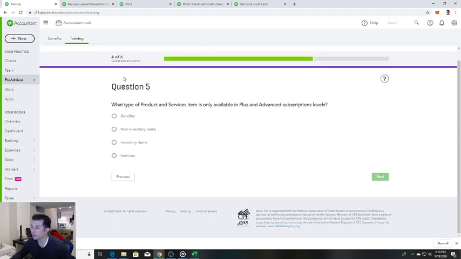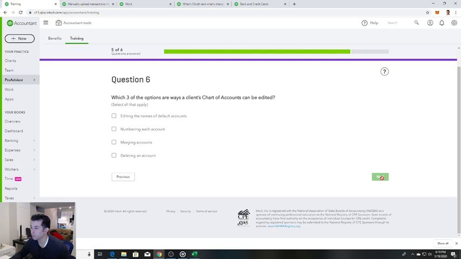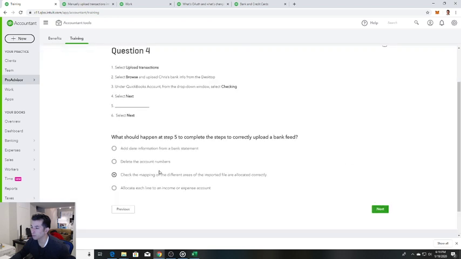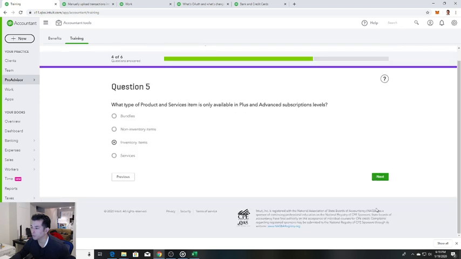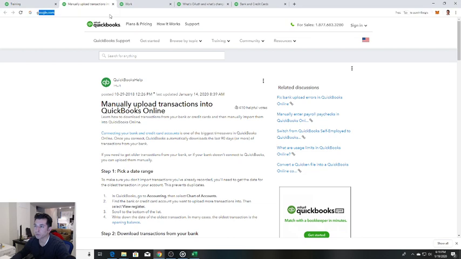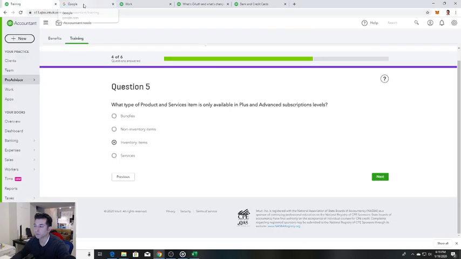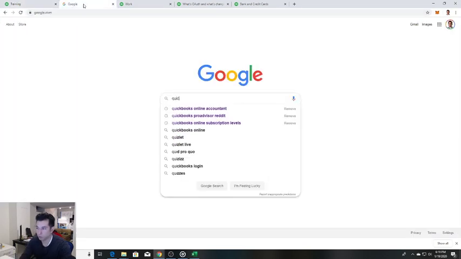Question 5. What types of products and services item is only available in Plus and Advanced subscription levels? I would say inventory. But let's go back, we should just look it up. QuickBooks Online subscription levels.